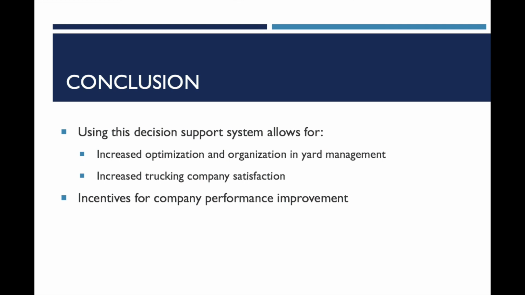In conclusion, with the implementation of this decision support system at distribution center gates, the yard management would experience an increase in optimization and organization, as well as an increase in the satisfaction of each of the trucking companies. With the intentional tracking of priorities for trusted companies, other companies may see it as an incentive to continuously strive for performance improvement.